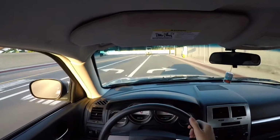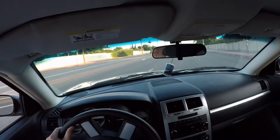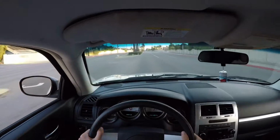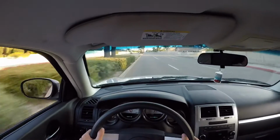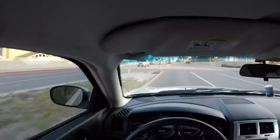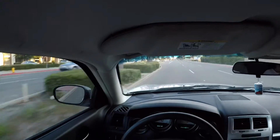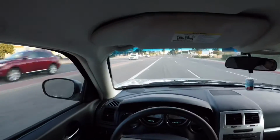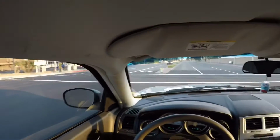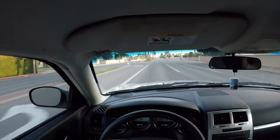So we're gonna take this corner fairly quickly. Oh, the brakes are a little bit faded, but it feels good. Shifts down, 4-speed, kicks down. Throttle response is really good, and power does build very linearly, but initial turn-in is not very good at all. Even with the larger tires, 10 millimeters, you may notice it, you may not. Personally, I don't think you will, but it's not the best handling car.